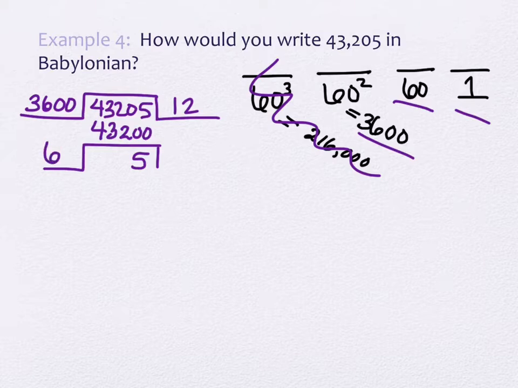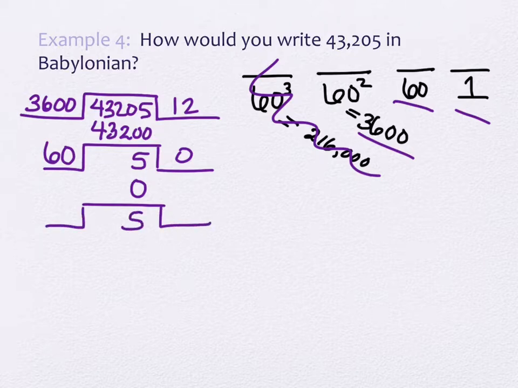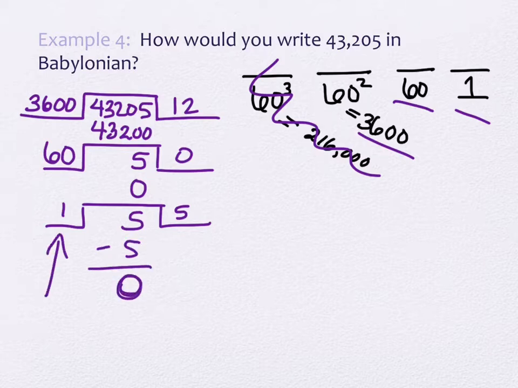We're going to write the next digit down, 60. Now, I know there's no groups of 60. And that's okay. We represent that with the number 0 over here, okay? There's 0 groups of 60. We're just using it as a place value holder. 0 groups of 60. Obviously, 0 times 60 is 0. And we still have 5 down here. And then our last place value is the place value of 1. And 5 times 1 is 5. So you're going to keep subtracting until you get 0 and you've divided by 1. So these are the last 2 steps that you will always get when you're doing this division algorithm. You're going to get a 1 on the left and you're going to get a 0 remainder.